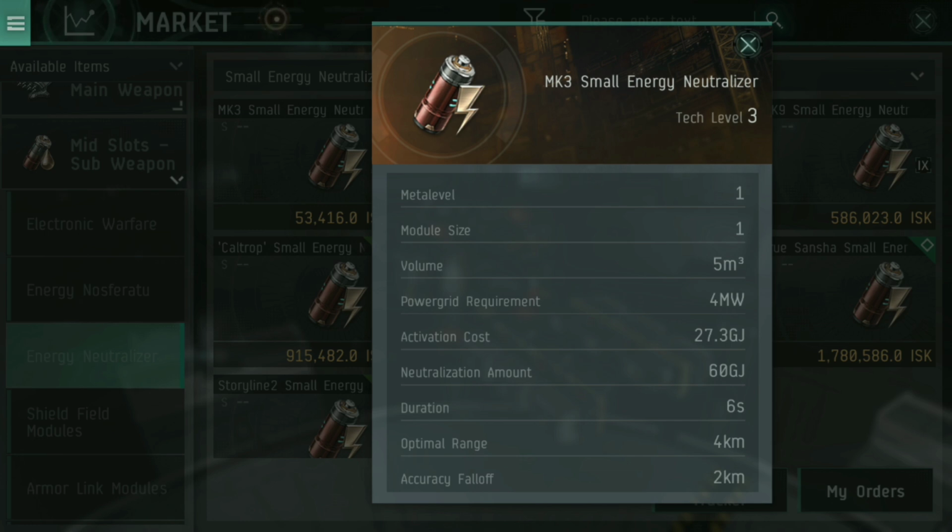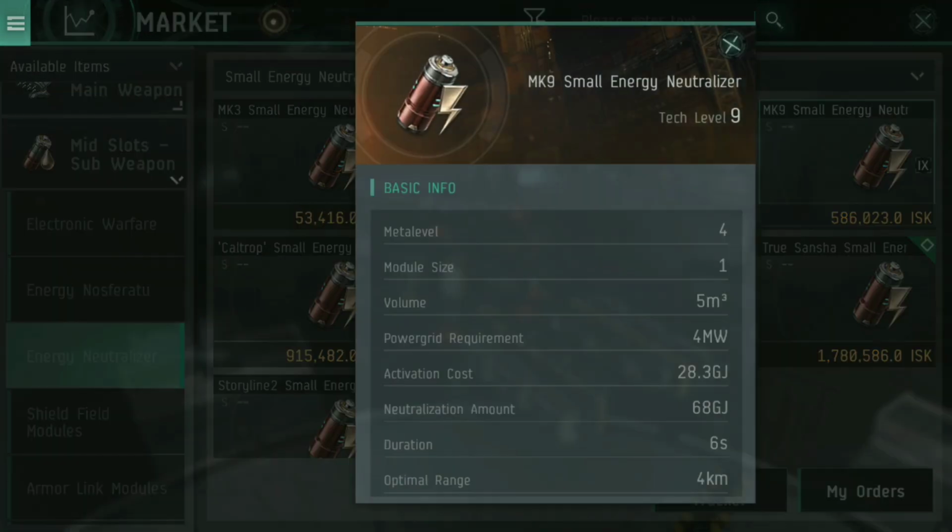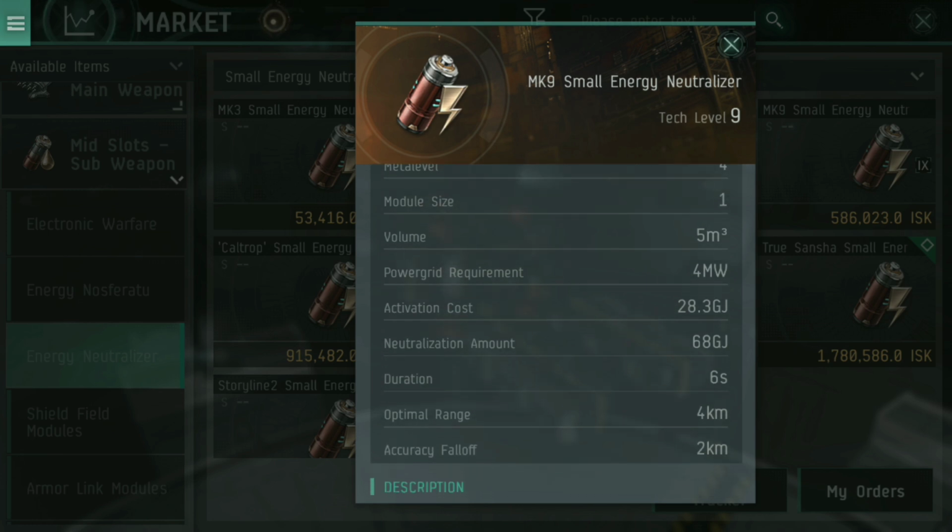Great. They now can't heal, they can't run things like armor repairers. You may have actually knocked their turrets offline if they've got a small enough capacitor. Obviously, the bigger these get, like the Mark 9 small energy neutralizer here, that drops a massive 68 gigajoules off their capacitor for 6 seconds, and so on.